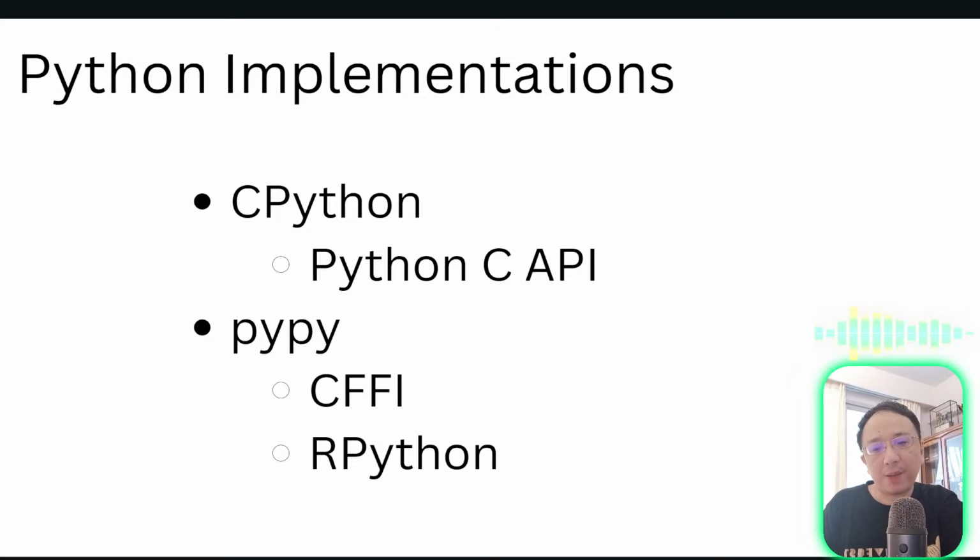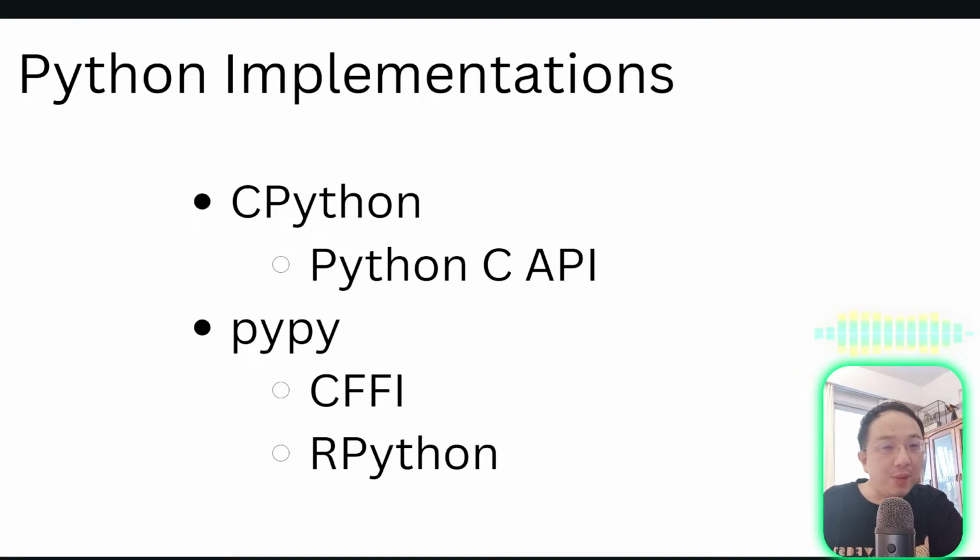There are twofold uses. One is that we can access the Python functionalities, like all the useful Python tools, including the standard data types like list and dictionary. They're very useful. So in fact, you can access these Python data types or Python libraries or even Python code through this C language API.